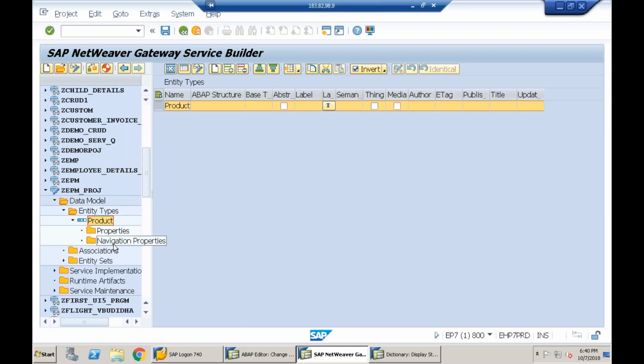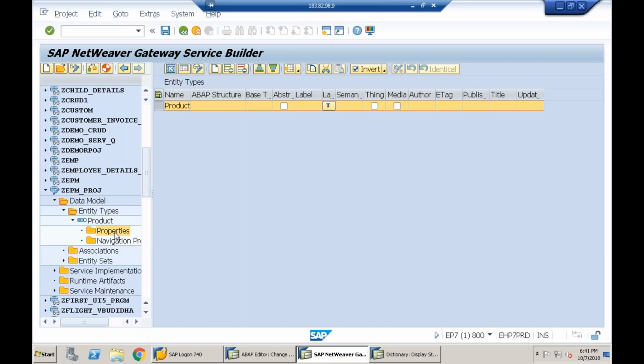Again, we don't know what a navigation property is at this stage. The purpose of a navigation property is to navigate from one entity to another entity. Going forward, we'll have multiple entities in a project, multiple dependent entities. I should be able to navigate from one entity to another, just like sales order header data, sales order item data, purchase document header data, purchase document item data. Whenever you have related information, we go for multiple entities. As of now, we are working only with a single entity.